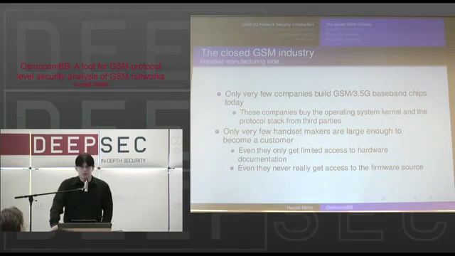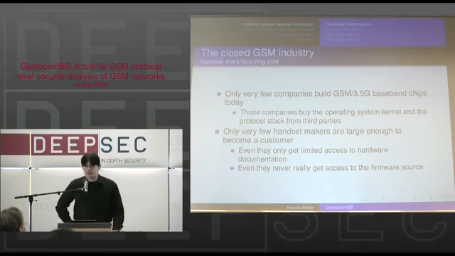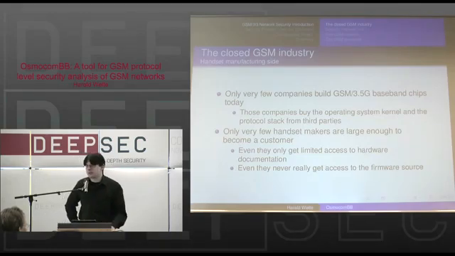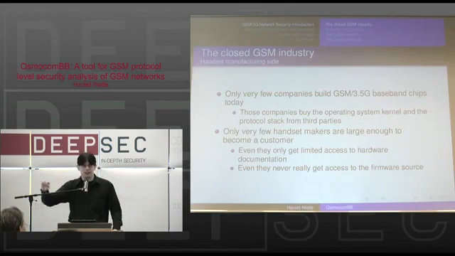And the way the traditional business model in that industry works is if you want to buy baseband processors from one of the manufacturers, you have to become a customer. And becoming a customer for such products is actually a very tiresome exercise. It starts with having to put up a large amount of money on the table and committing to hundreds of thousands at least. That's already a very small customer, typically millions of units per year in quantity. It's not a component that you can just go to an electronics retailer and buy. So if you look up the websites, there is very little public information about these chipsets available on the manufacturer's website, and it always says, for selected handset manufacturers only. This is not a product we're selling publicly.